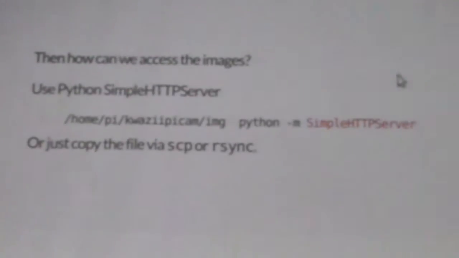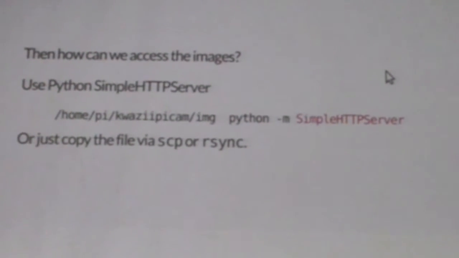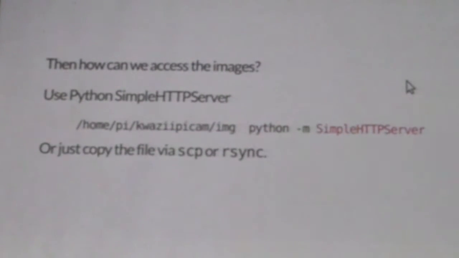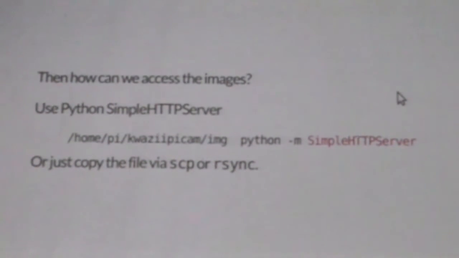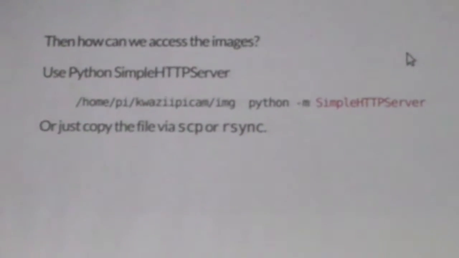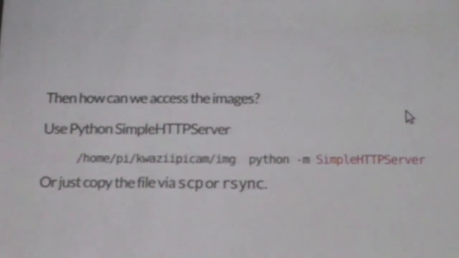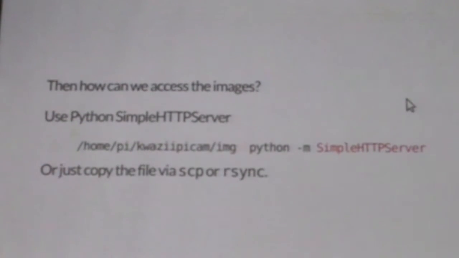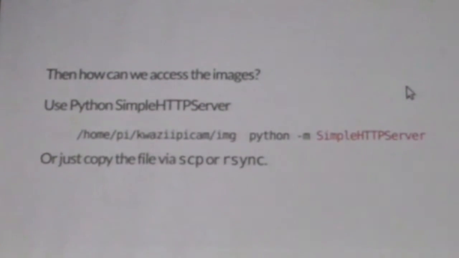And then the second problem to solve is how we can see the image, because we don't have a display on the Raspberry Pi. One of the simple things to do is using the Python SimpleHTTPServer module. Basically, just call python -m SimpleHTTPServer, and it will become a simple HTTP server, and you can download or see the images one by one from your web browser, as long as you can access the Raspberry Pi IP address.